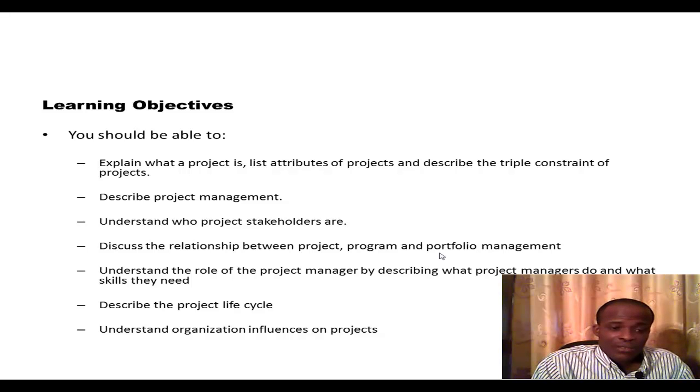And again, at the end of this chapter, you should be able to describe project management, and have a fair understanding of who project stakeholders are. Then of course, you should be able to discuss or understand the relationship between projects and what we call program and portfolio management. Again, as would-be or perhaps project managers, I'm sure some of you are, you should be able to understand the role of the project manager, what he does, and some skills that are needed.